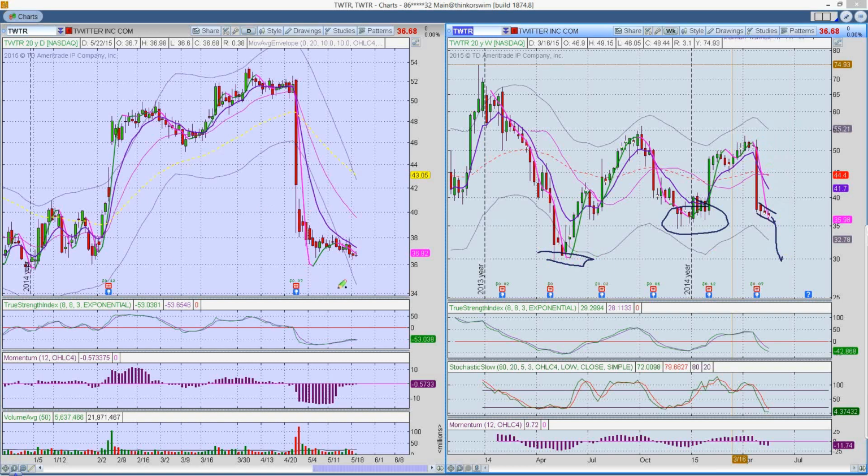And so right now, as you can see here from the volume on the daily chart, there's not a lot of people coming in and saying, gee, I really want to buy shares of Twitter. But it's worth keeping an eye on because the oscillators are coming down into areas where they typically reverse. But I just want to take a look at this. When Twitter reached a similar point to where it's at right now, it was basically here.